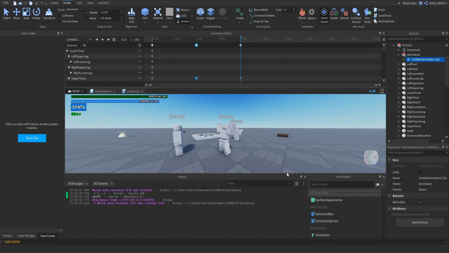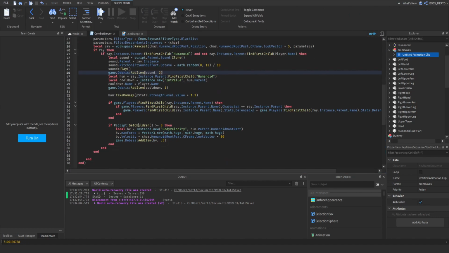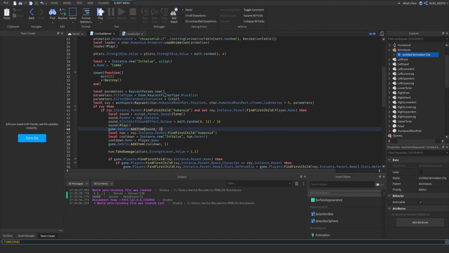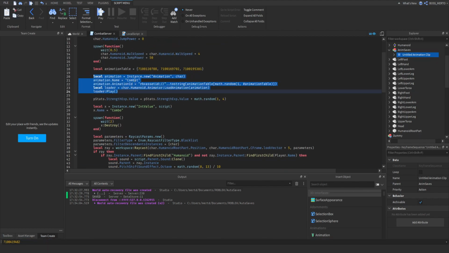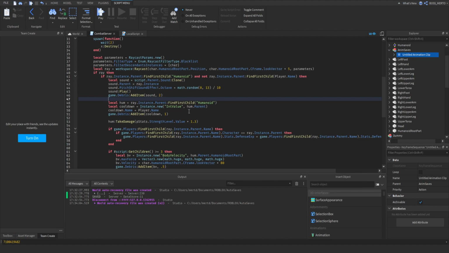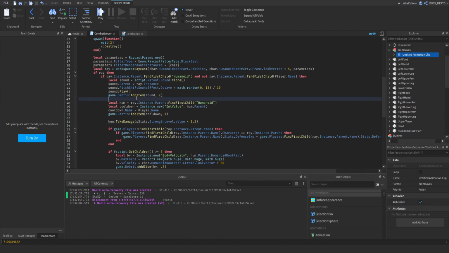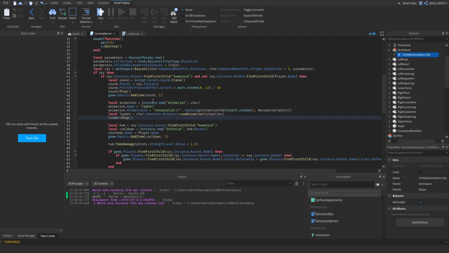Now submit, copy the ID, and then go inside of here. Let me replace the ID below. Now just copy this whole tab and go right here. So that's the sound. Let me add it right here.